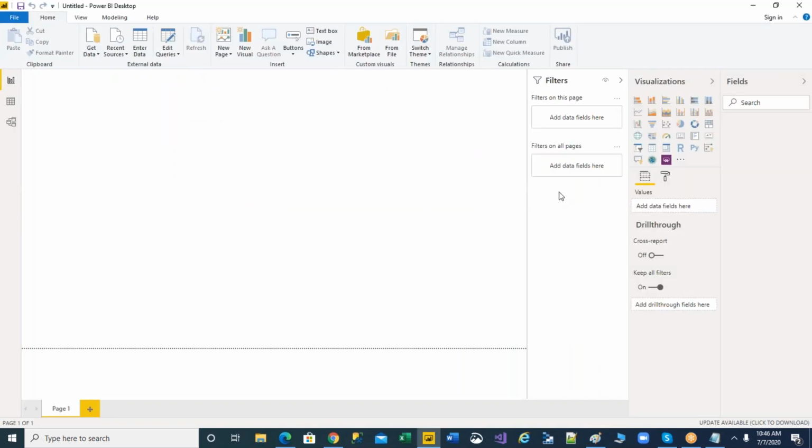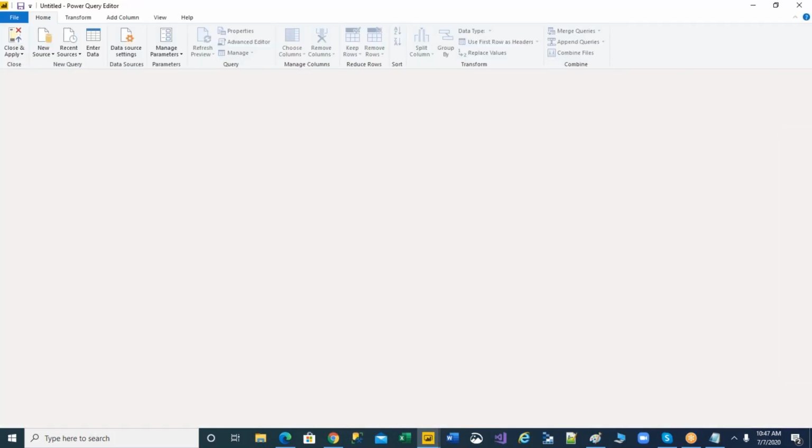Whatever you're able to see is your Power BI designer, because you're able to see visualizations, fields, filters, different icons. If I want to see Power Query editor, how to do that? Simply you have to go and click on edit queries.